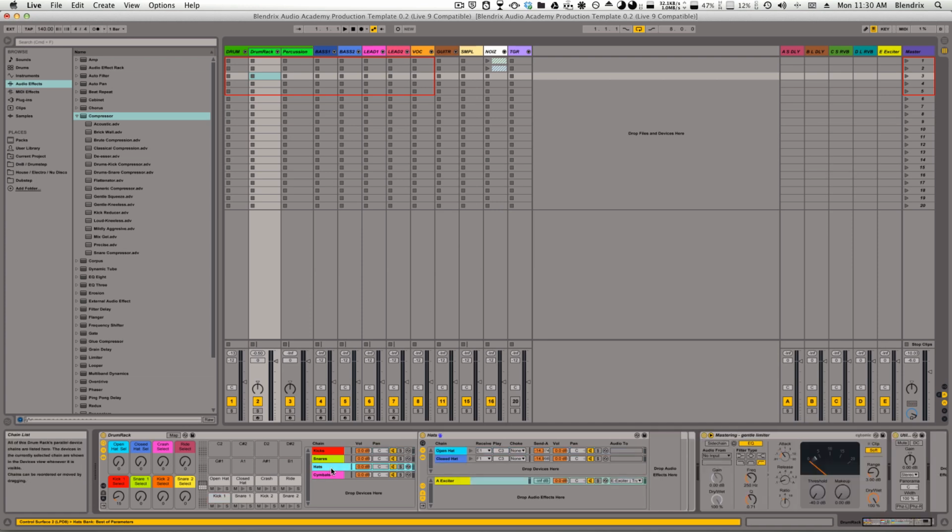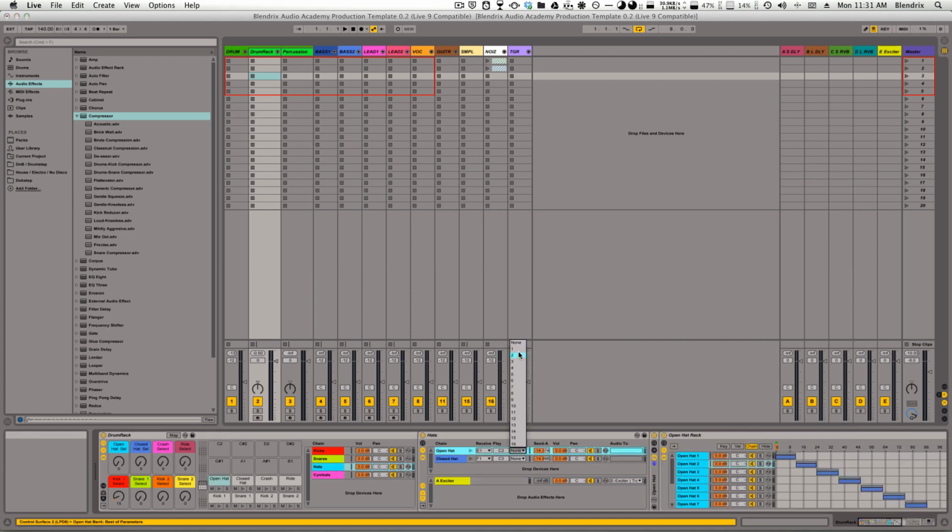That's really, really useful in cases like hats, because, especially with hi-hat, when you're playing an open hat, you can't be playing a closed hat, and when you're playing a closed hat, you can't be playing an open hat, etc., etc. So I usually put these both on the same choke group, because if the open hat is playing and then I play a closed hat, I want it to completely silence, cut short the open hat's sound. It's a good way to get a realistic live drummer sound if you're having some back and forth play in between open and closed hats. So I'd recommend really playing around with that and getting the right feel for it.